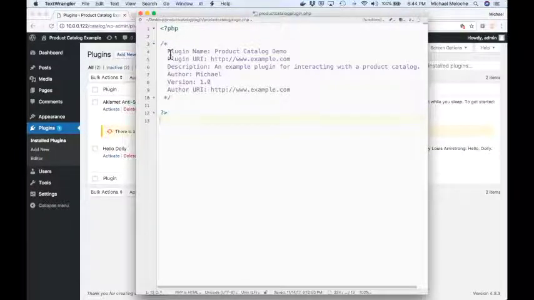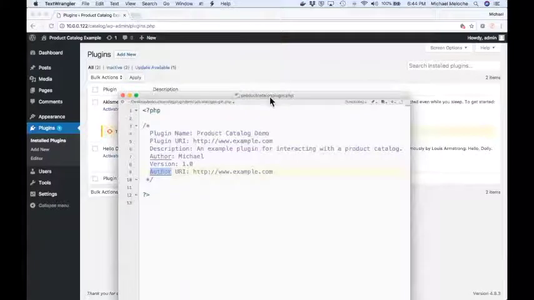Inside of our header, we're going to define our plugin name, plugin URI, where it exists in the WordPress catalog where you can download it, a brief description of what the plugin's for, who the author is, what version it is, and if you have a company website, the author link will take you to the company website.